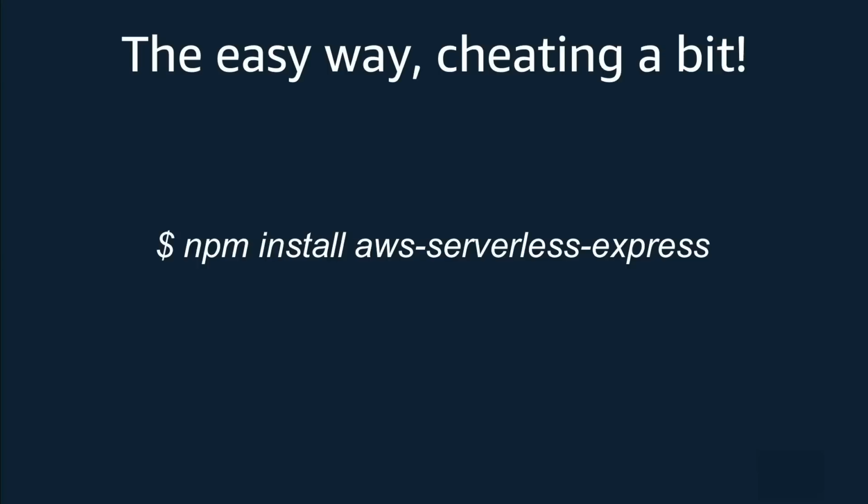So how do we port a web application? There are a few strategies. Let me show you a couple of ways that we can cheat, kind of take an existing app and migrate it, like lift and shift it to AWS Lambda without touching it much. So if you're using Express specifically in Node.js, there is actually a library called AWS Serverless Express that kind of wraps your application and makes it serverless ready. It makes it compatible with AWS Lambda. And you can keep using your middlewares and your libraries and your application code without really almost touching anything.